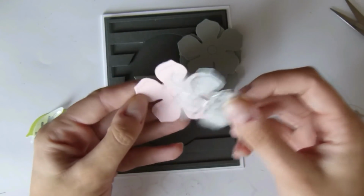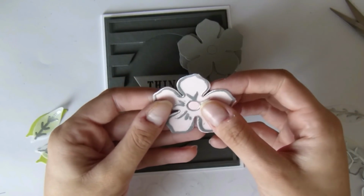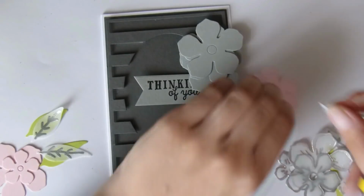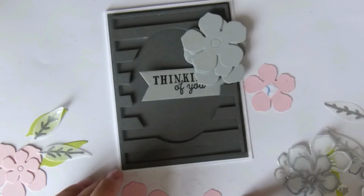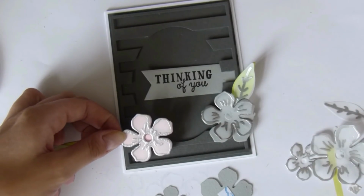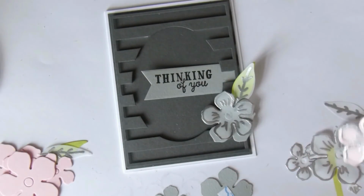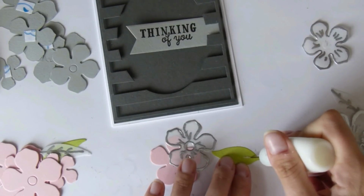So I need to line up where the vellum goes so that the flower looks right. You can see it takes me a couple of times. And then from here I am just going to add a little bit of tape over the back of that centerpiece. I don't want that falling out because I have taken it out of the vellum flowers and I want it to stay in there so that I can add some Nouveau drops to the center of the flowers later.